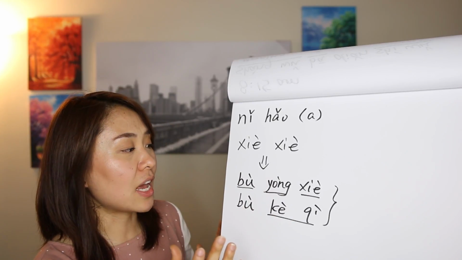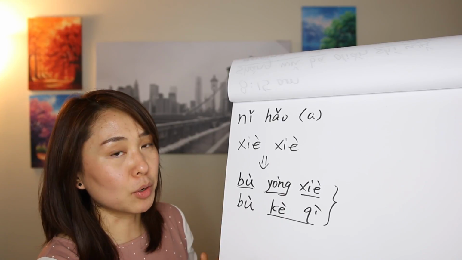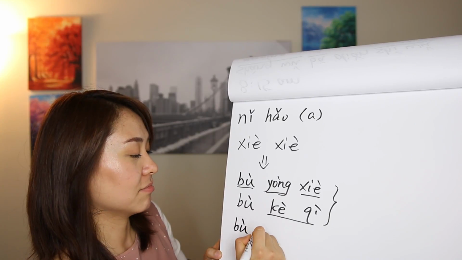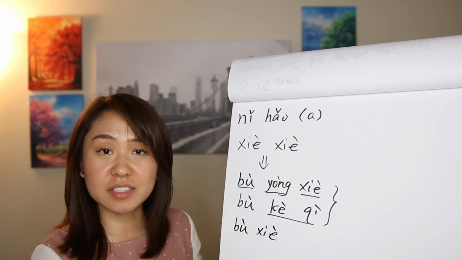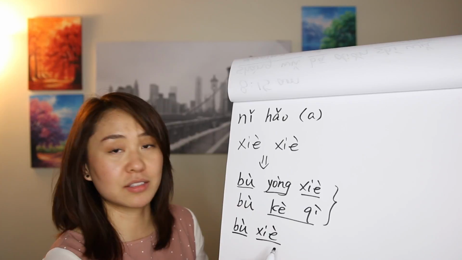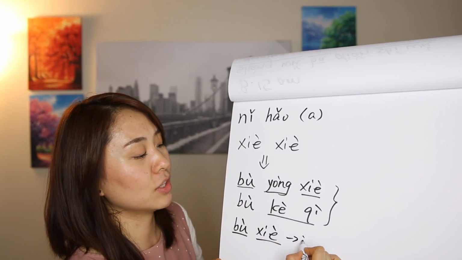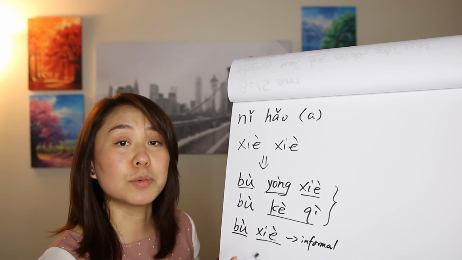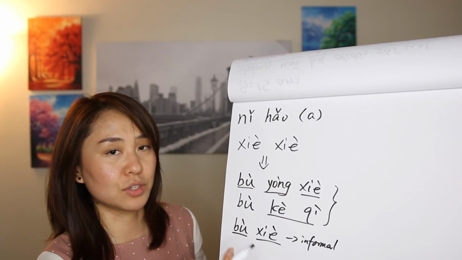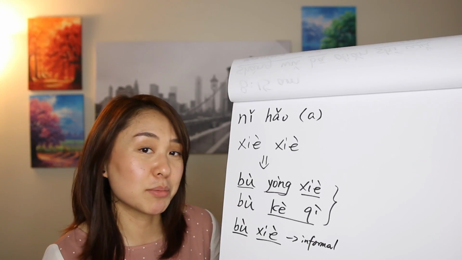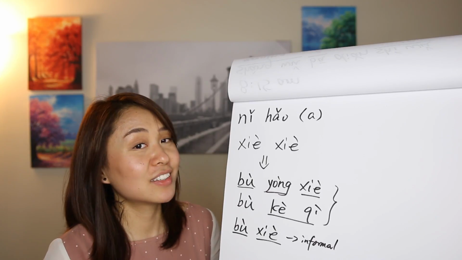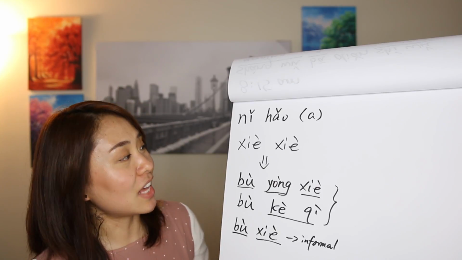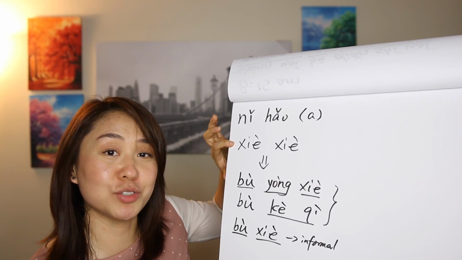What if you want to say it in a really informal way? That's the way I use. I will say just simply 不谢. Very simple. 不谢, no thanks. So this one is the only one that's really informal. I use this quite often. So if people say 谢谢, say 不谢 or 不用谢 or 不客气. Either way you use. Okay? So that is how you respond to 谢谢.